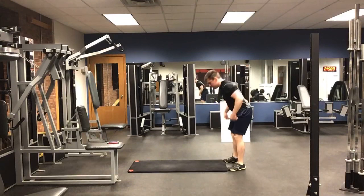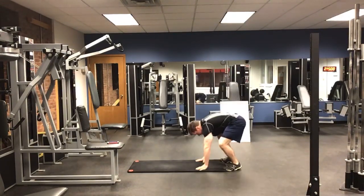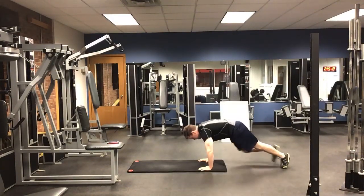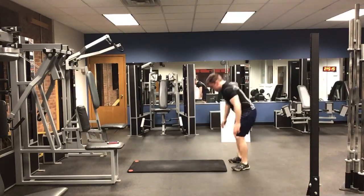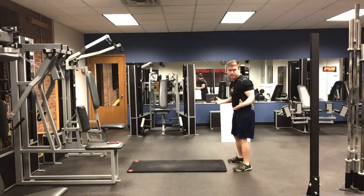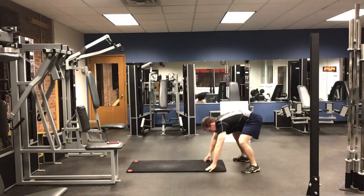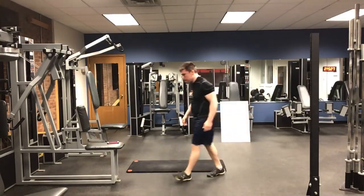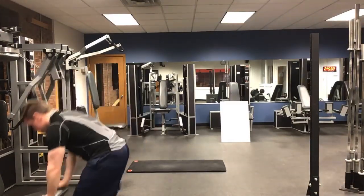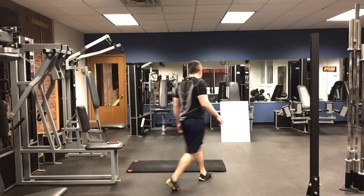Now, modified version. Down, step, step, up, up, up. Down, step, step, up, up, up. So for those of us that need a modification, go ahead and go for it. I actually need to go not down so far, so I need to get in between there.